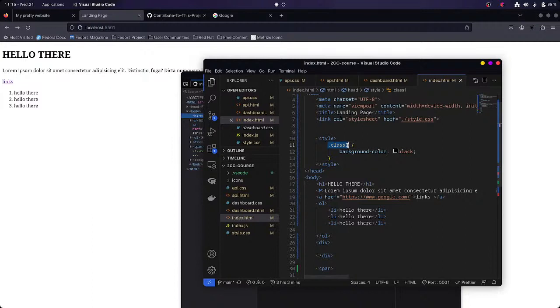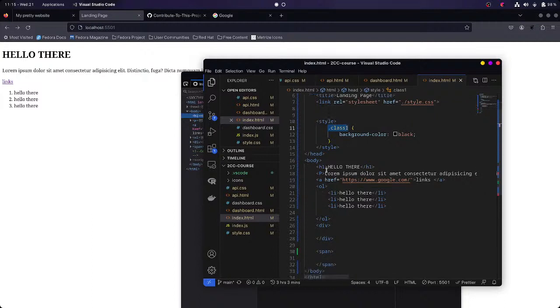Some people might be wondering what exactly it is, like what's dot class one. These are ways to specifically identify a specific element on the HTML document. So for example, let's say if this HTML document had a class attribute which had a value equal to class 1.